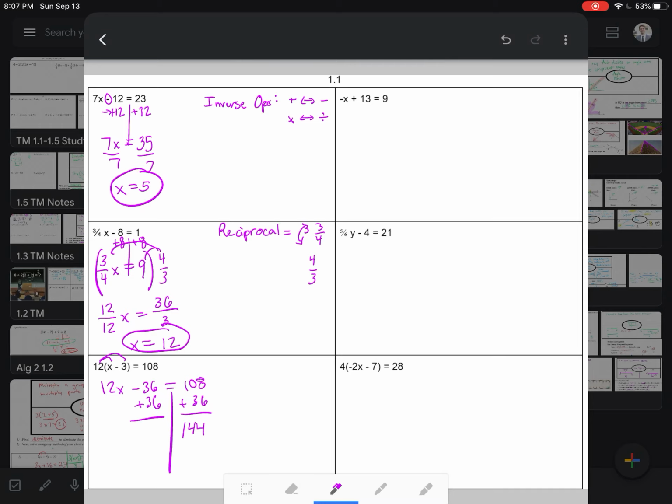And don't be ashamed if you have to use a calculator for that. To be honest, I actually just did a double check because I didn't want to make a mistake in my video. With bigger numbers, it is probably a good idea to do that because everybody makes mistakes. And we're left with, again, x equals 12. All right, so there's 1.1. Any questions on that, feel free to reach out. Got some clear operations for you there.